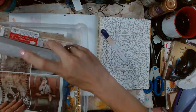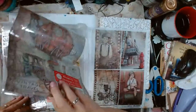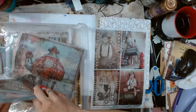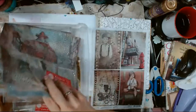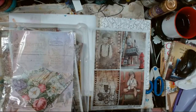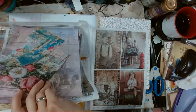Okay. Thanks, Heather. You got it going on. Let's see. There's going to be a building here somewhere, right? Like right there. That's a building. Let's do the whole thing around there. These are buildings. Kitty cat. Nope, I guess that's the only building. I guess that's what we're doing.